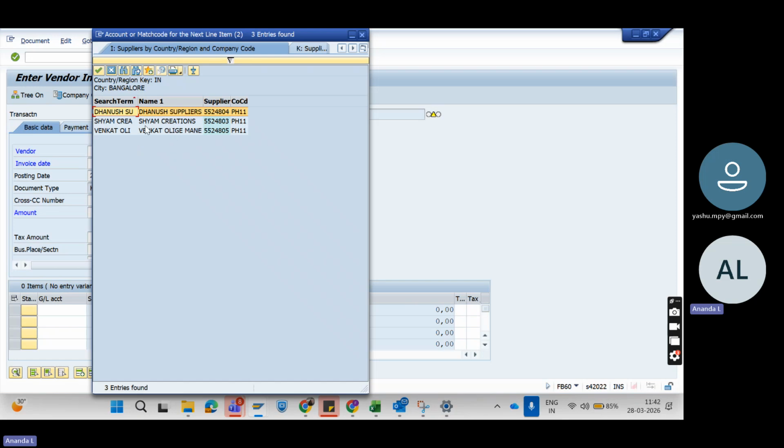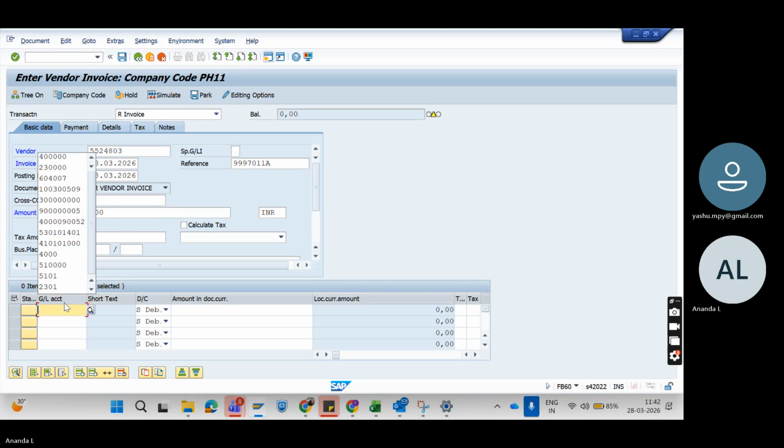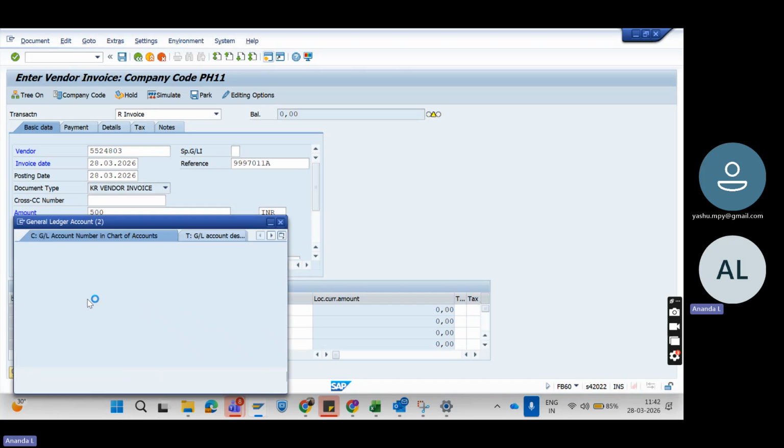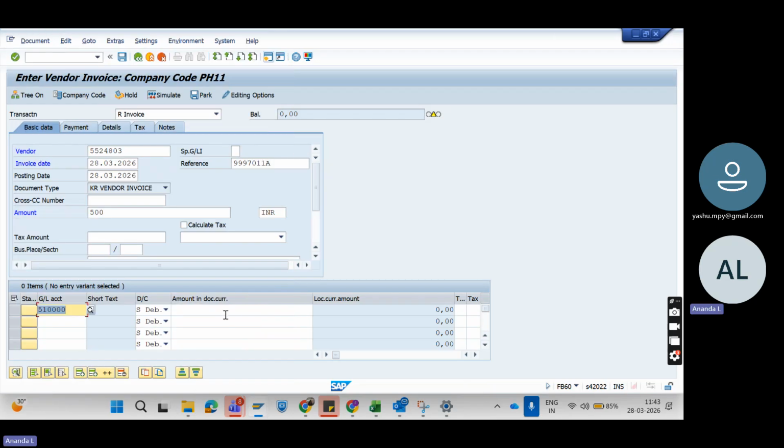If I select Sham here and post entries, as usual, bill number and other things, that will take 500 rupees. And here the GL account is an expenses GL, 5 series, that I can go inside and select also. So 5 miscellaneous expenses and 500 rupees amount, enter.